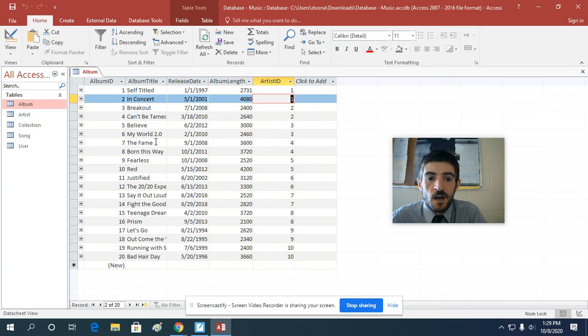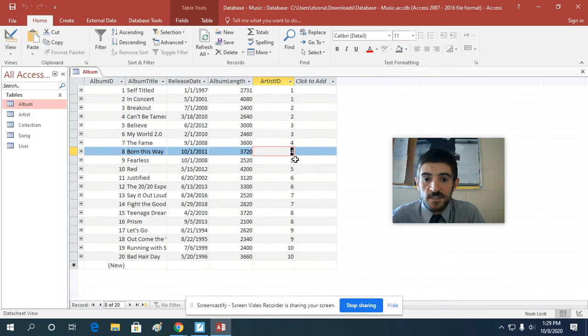All right, this is telling me the number of the artist that produced this album. So if I wanted to know who produced this album, I would have to go to my other table and look up to see who artist ID 4 is. And yes, that's annoying for us as humans, but it works really well for the database and the way the database is set up. So we've got 20 albums in here. We've got all these release dates. We've got lengths. And then we have artists that they correspond to.